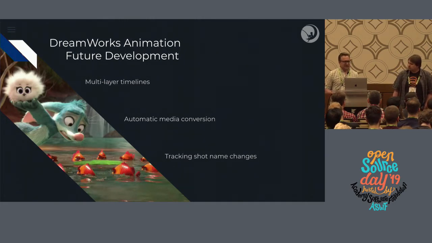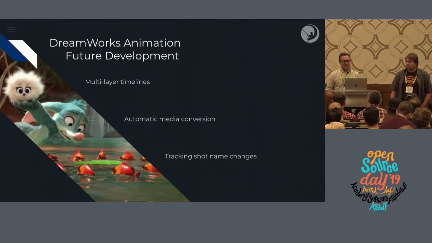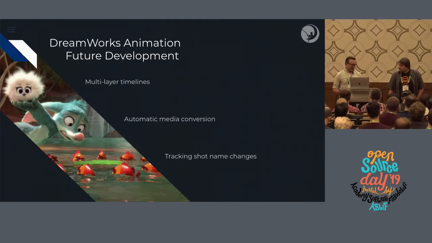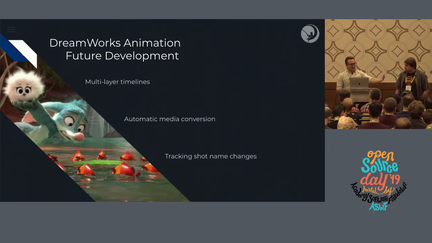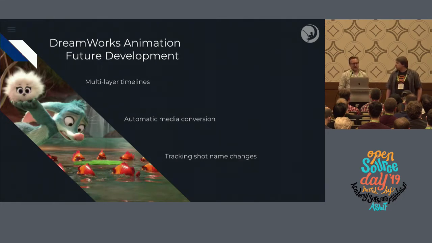Native media generated on the fly when you ingest the OTIO, that's essentially a hook script, which was kind of interesting. So that's one of our next big projects that we're embarking on. And then the ability to track the change of a shot over time, like the hierarchy or history of that shot. Essentially the ability to know that this was a previs shot and now it's a production shot, and then it might be two shots that became one or one shot that became two. And tracking that through the OTIO timeline as it comes in and out of editorial will be really powerful for our tracking downstream.